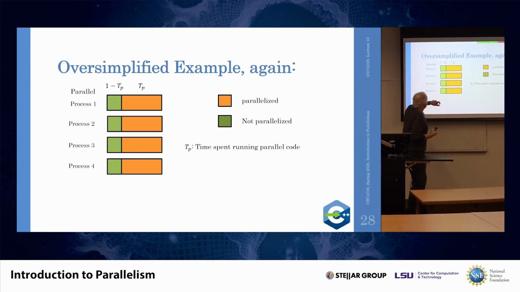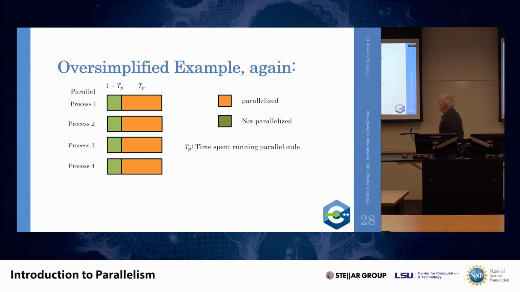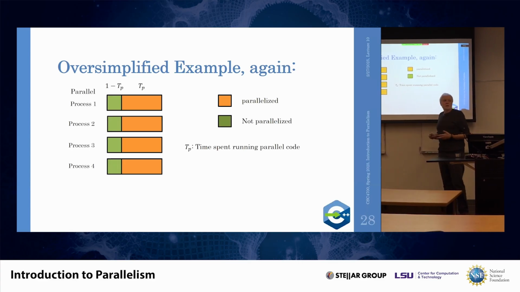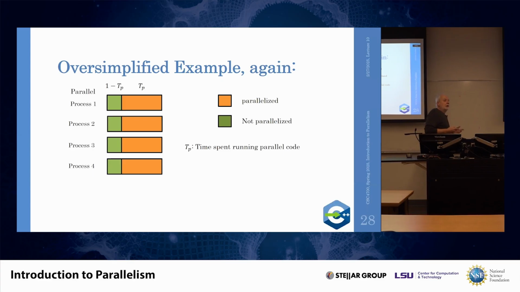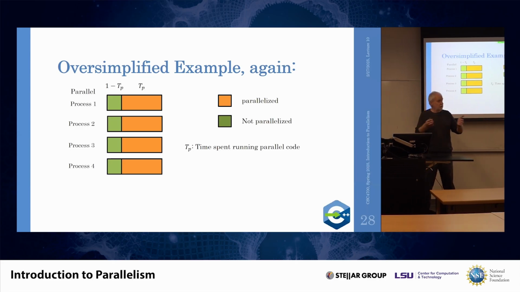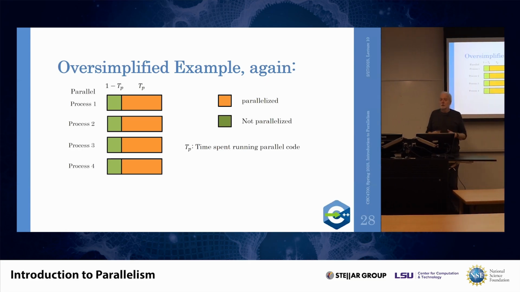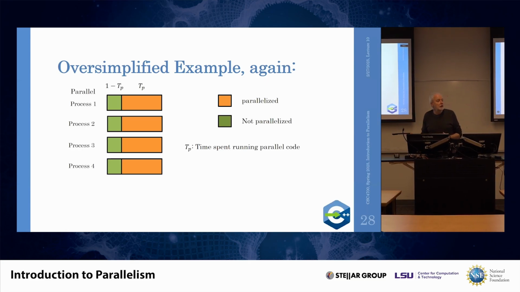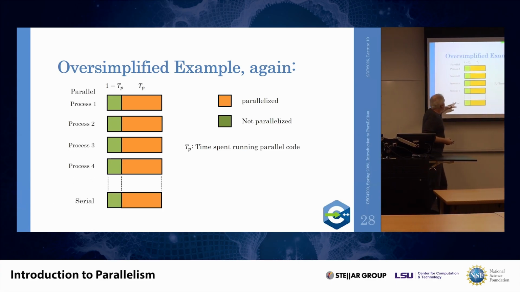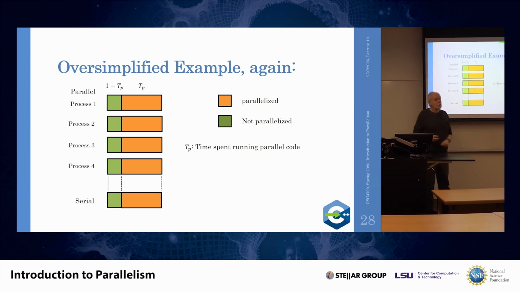Let's look at the same problem we had before, right? We have some parallelized code that runs 1 minus p in terms of time in sequential pieces, and p is the parallelized code. And now we look at what is the ratio if we do not keep our amount of work constant, as we did for Amdahl's law. The amount of work was constant, we just added more computers. Here, I run it on 4 processes, and if I want to compare it to the sequential execution time, I assume that I have only a quarter of the work. So my sequential code has only a quarter of the work compared to the 4-process version.